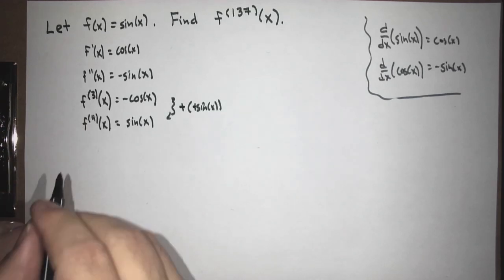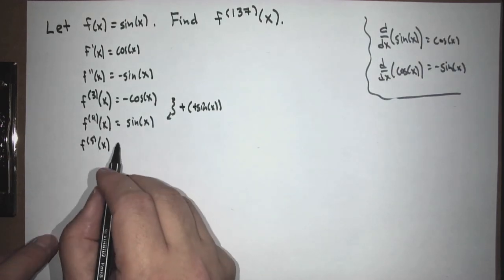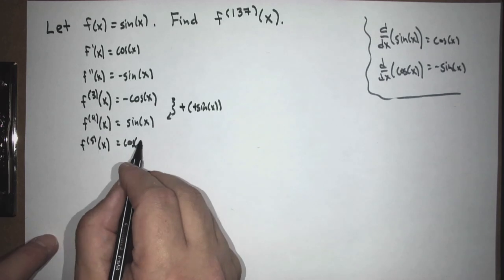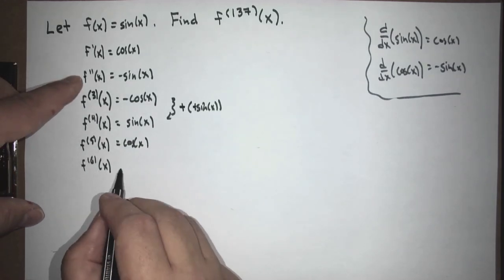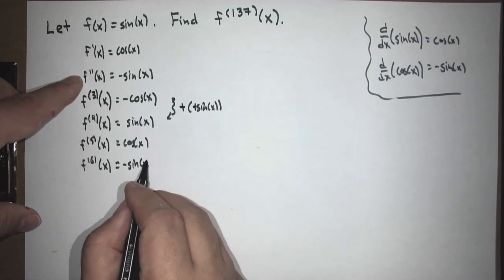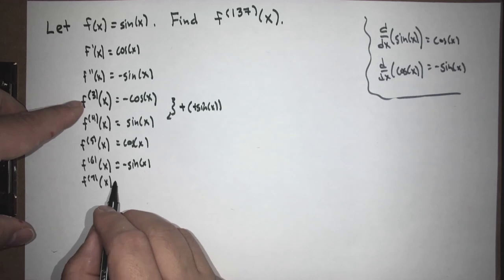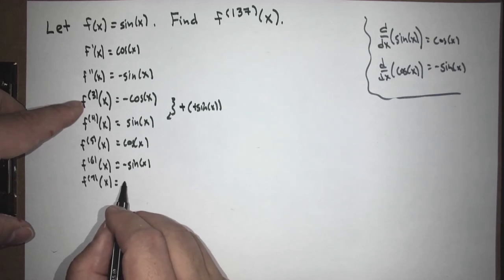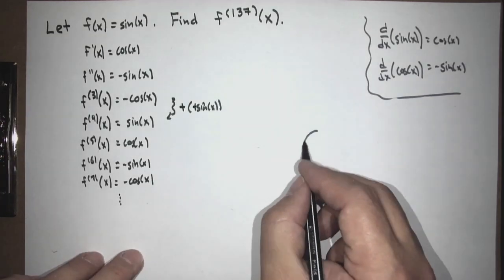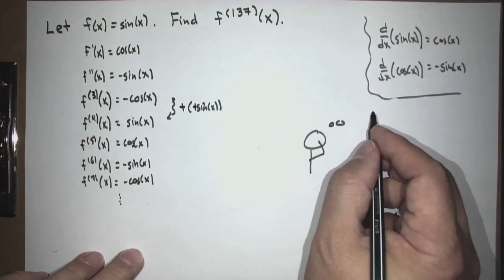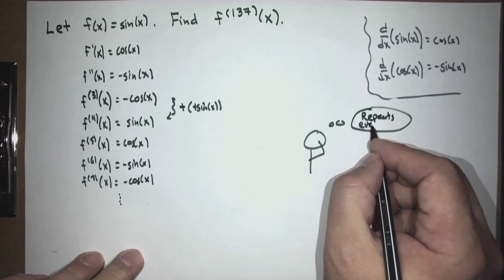So it seems like something's going to happen. If you take the 5th derivative, what's going to happen? Cosine. It's going to be the same as the first derivative. And how about the 6th derivative? The same as the 2nd derivative. Okay, how about the 7th derivative? It'll be like the 3rd derivative, negative cosine. So we're like, it repeats every 4. So we have an idea.